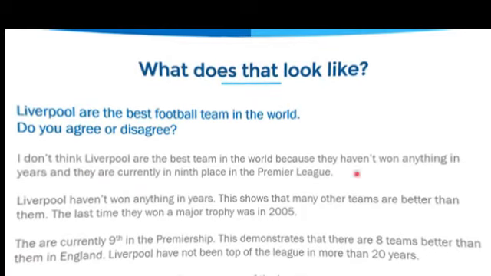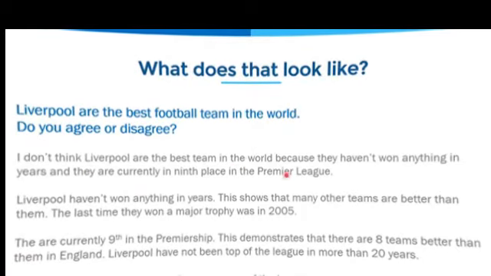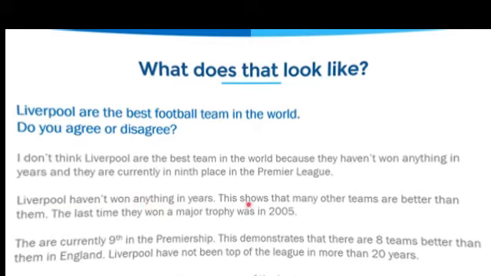Okay, so I have given my opinion here and I've outlined my main points. So then I've taken the first main point and I put it here in my topic sentence. I've explained it and I've supported it with an example. Then I've taken my second main point, and I put it here in my topic sentence in my second main body paragraph. I've explained it, I supported it.